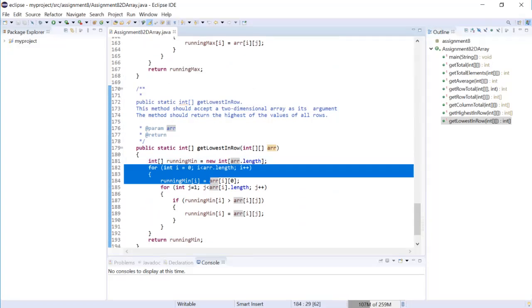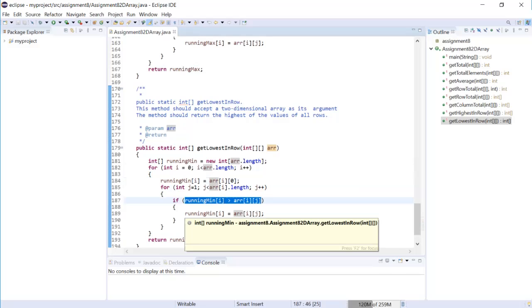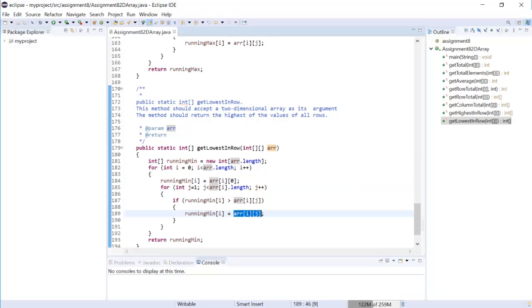So you will go through the elements one by one, each row one by one. Starting with each row, you will take the first element of that row, and then do the comparison. If the running minimum is greater than the current element, which you go through column by column inside the row, which means the current value is the true running minimum, then you will set the running minimum to the current value. Eventually, for each row, you will get the running minimum and you return it.